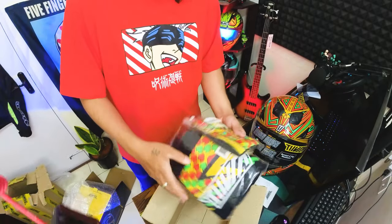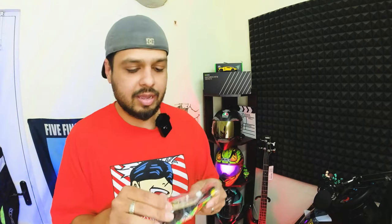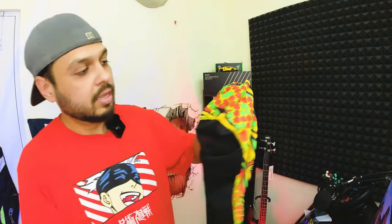It's based on the same design. Razztazz. Let me show you guys what it is. The first thing that we got is a balaclava, or sometimes I call it baklava, which is actually Arabic sweets. But anyways, we got a balaclava. I'm not a big fan of wearing a balaclava, but now I'll start wearing. Ooh, the design looks so cool. Design is based on Razztazz. See? So it goes with the helmet. I'm ready to blow some shit up, boys.